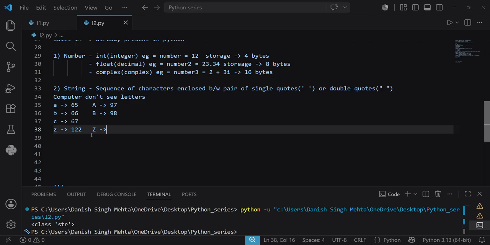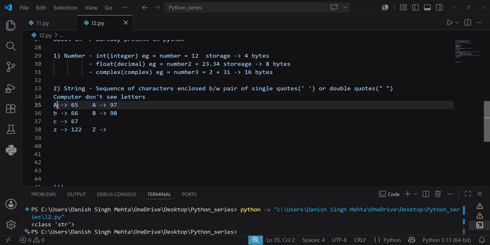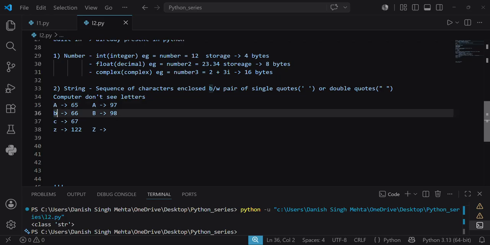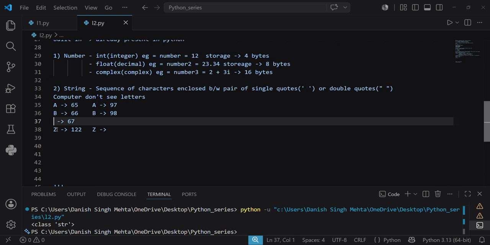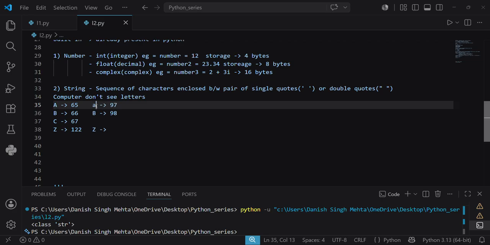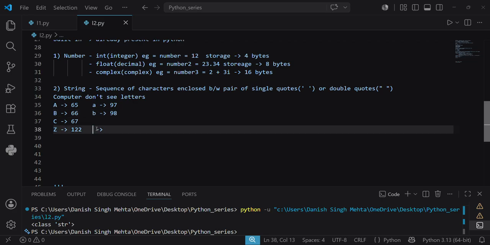Oh, wait a minute. I have made a mistake. Basically, it should be capital A, capital B, capital Z, capital C. So this is the correct one. So this one will be small a, small b, and small z. And small z is represented by 122.